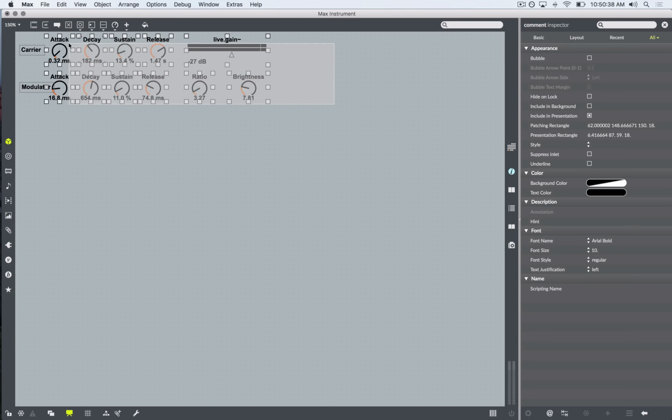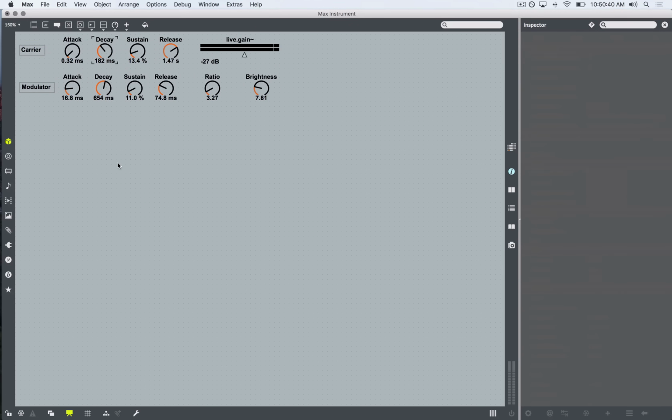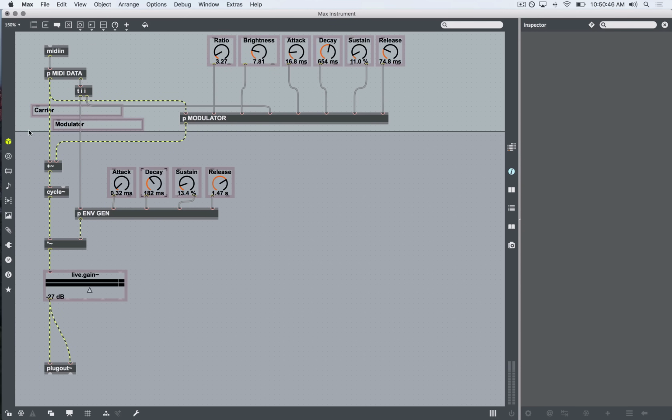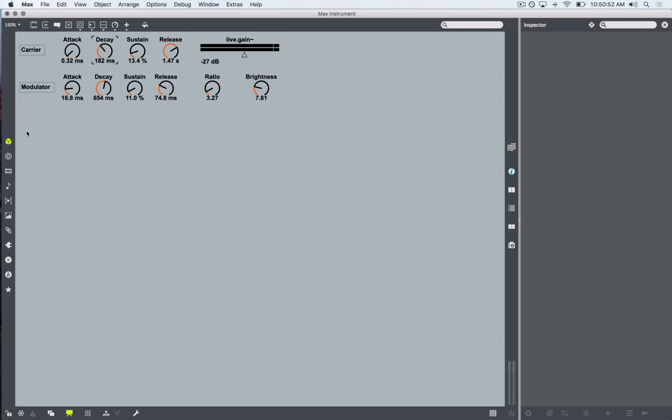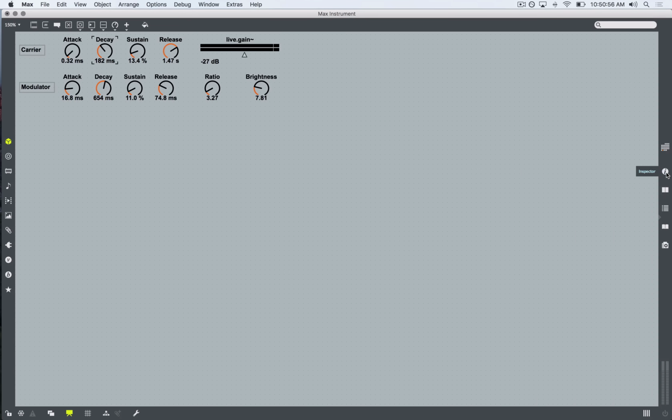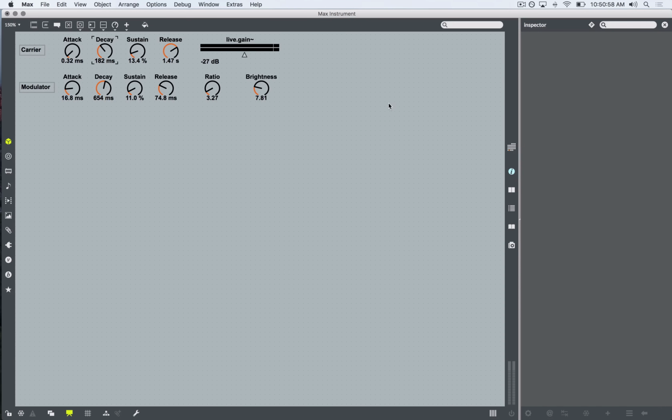Looks like we need to slide things over just a little bit. There we go. Then the last thing is, you'll notice that if I switch back over to my presentation or my edit window, that vertical limit line is still in my edit window and not in my presentation window. So to get that, I'll go into my inspector. Since I don't have any objects currently selected, there's nothing in my inspector, so I need to switch over to editing or show the patcher inspector, so the inspector for this patch itself.